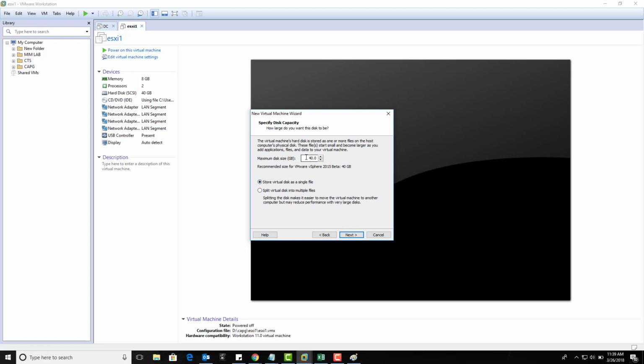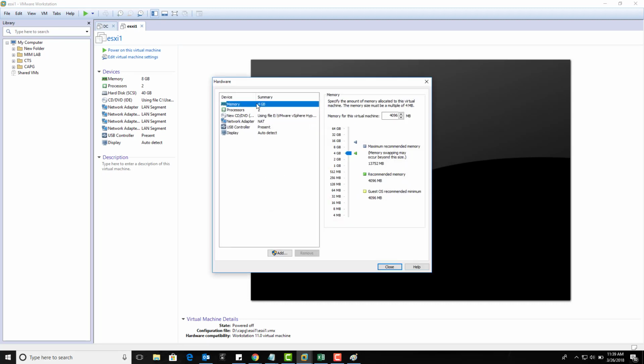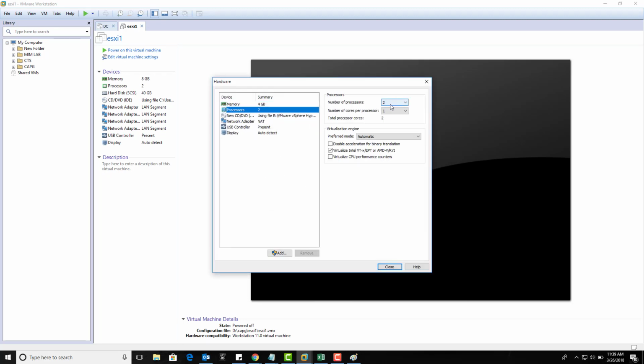The minimum hard disk that would be required is 40 GB. Let me customize this. 4 GB is the RAM that it would require. The processor is a minimum 2-core processor, and you should make sure that VT, the virtualization technology, is enabled.